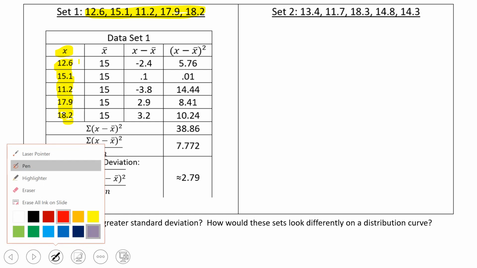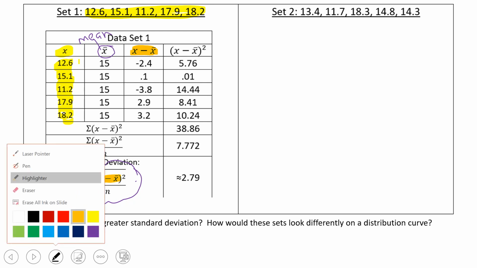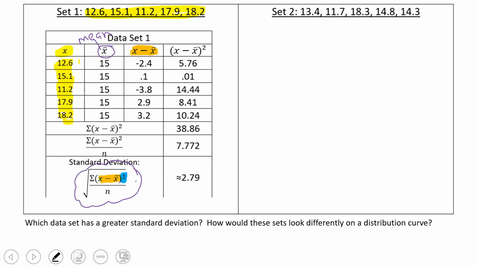Now, in your notes, it shows this. I just didn't put it in on this slide. This right here is the mean of your data, the average of those 5 points that we were given. Then, in order to evaluate all of this, the first part we can focus on is the difference between your data point and the average. That's what this column is. Then we're going to square it, so that's what this column is. We're just piecing it out.